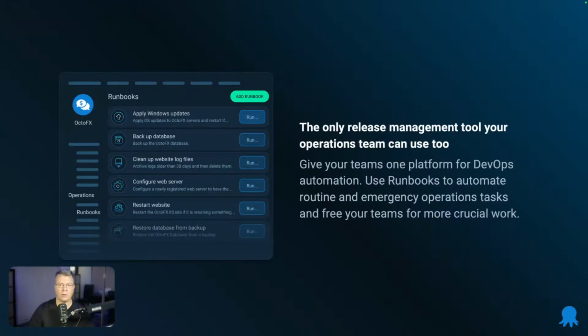We are the only release management tool that your operations team can also use. What this means is, let's say there are a lot of operations you want to run, for example, I want to maintain a database, I want to run upgrade scripts, or I want to patch a web server, or maybe do some operations associated with a particular target.